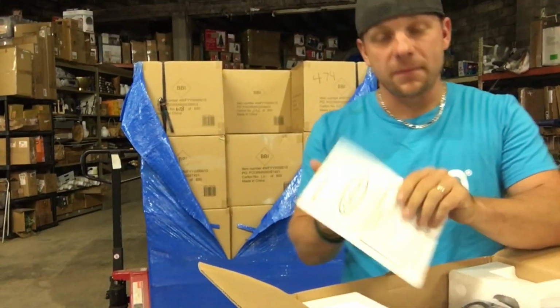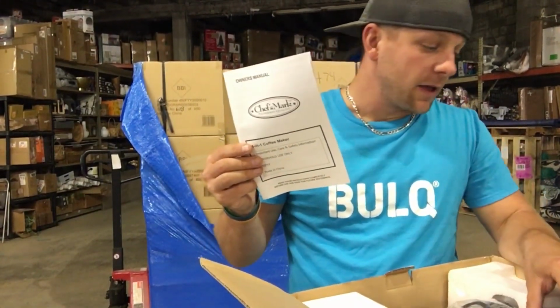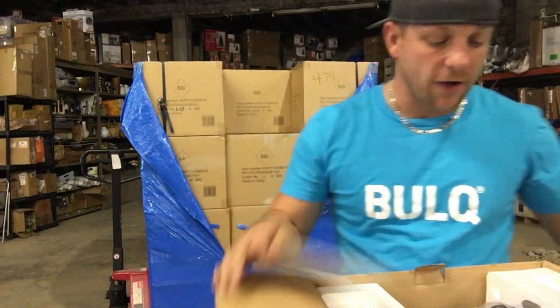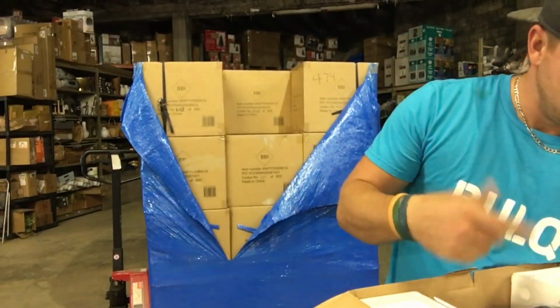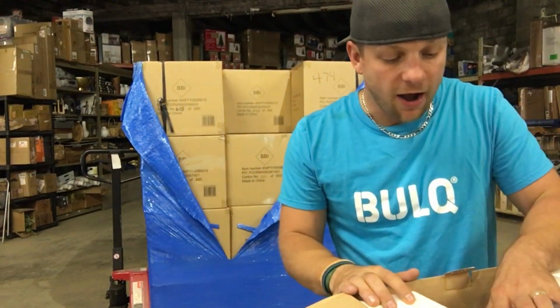They're Chef Mark's coffee makers, right? The retail on these that Bulq had them at on the manifest was 90 bucks. So a $90 coffee maker. You can see them in there, right? Coffee maker, hot water thing, it froths, frappuccino, whatever you want to say that it does.